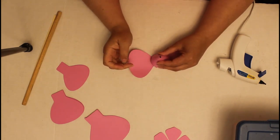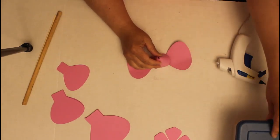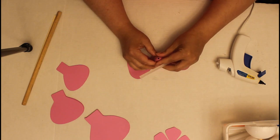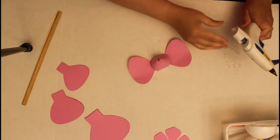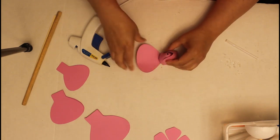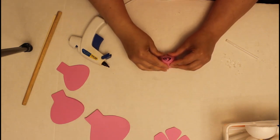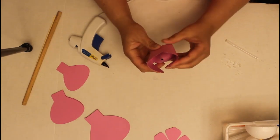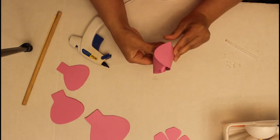You do have to hold it down to give the paper a good chance for the glue to sit in and hold your paper together, because you don't want your rose to come apart. Another thing to remember is that if you're going to be working with heavier paper, like 80 pounds and higher, you definitely want to have good glue sticks. Gorilla is actually quite good. Here, you can glue it this way, just like this if you like. You can intersect it. It really doesn't make a difference just yet.